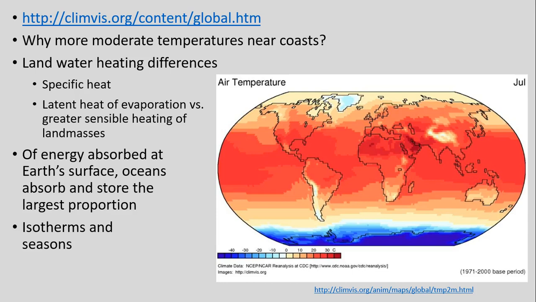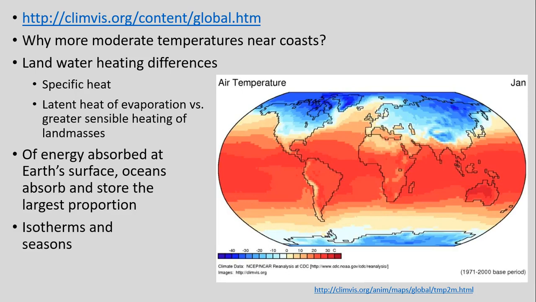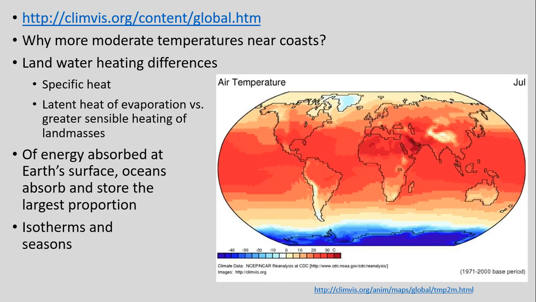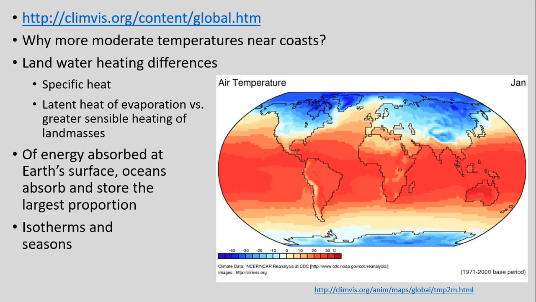And really, we're just interested in the pattern here to show us some of the main patterns we observe of temperature changing over the course of a year, based on some of the principal processes that we've already talked through in past lectures. To flip through here, we have July versus January. If we flip back and forth between them a few times, we'll be looking at, for example, the Western United States, and we can note that much of the land temperature changes quite a lot in that range.